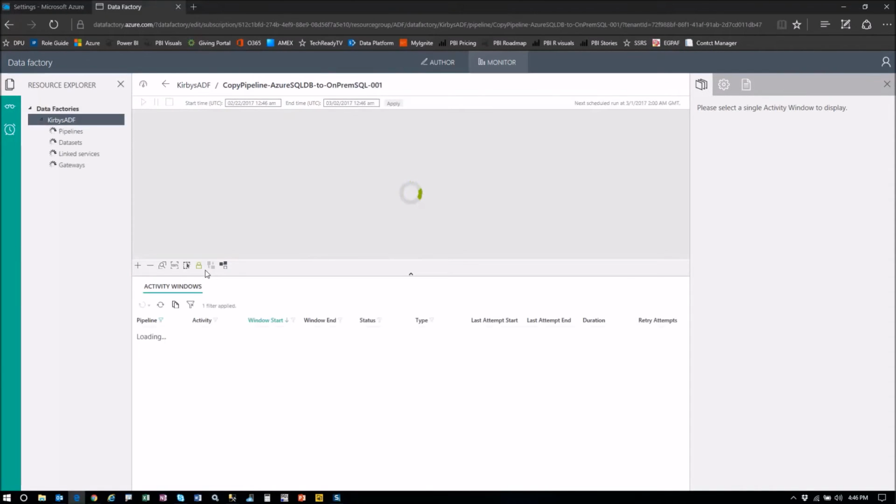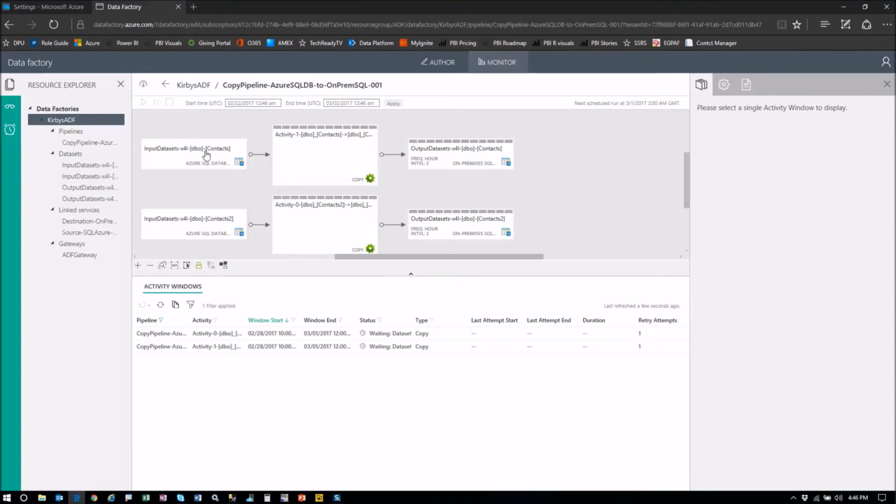So this brings us to a screen here, and it's going to show us what's happening, and it's going to create these different time slices. What's important to remember here is we have told it to copy everything in these tables with a start time and an end time based on a 2-hour interval. So we're going to do this every 2 hours. This job will wake up and pull in data if it meets that criteria. If you don't have data in the table for that criteria, it won't copy the data.